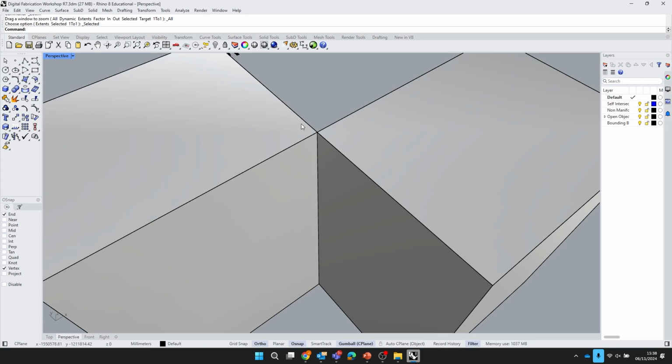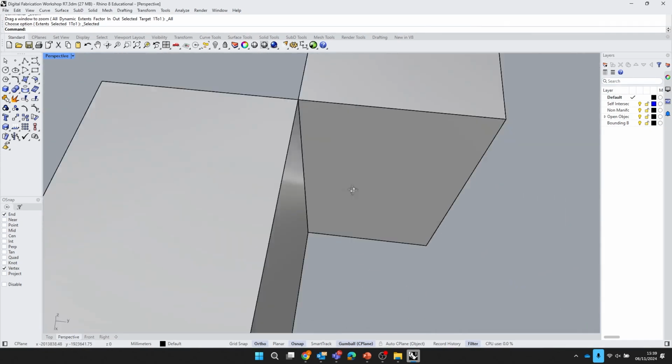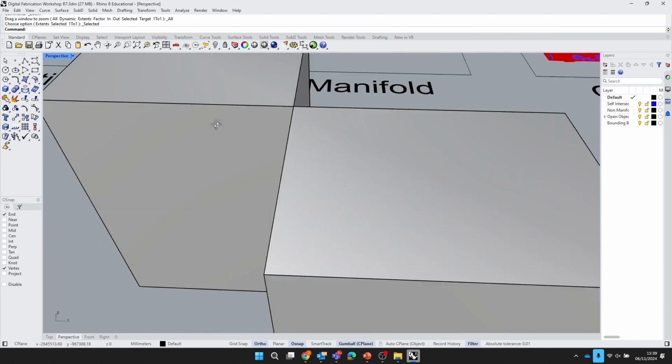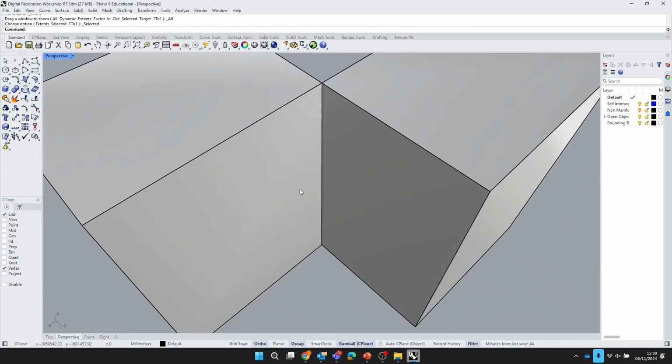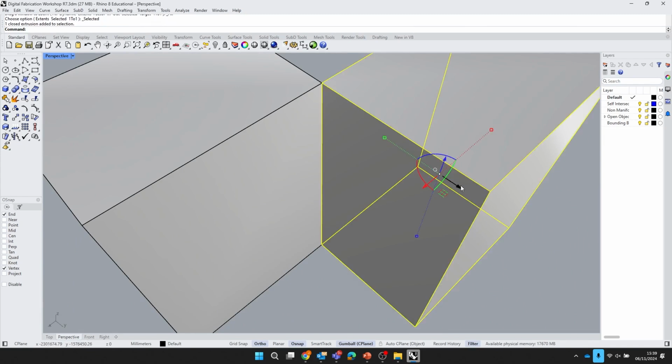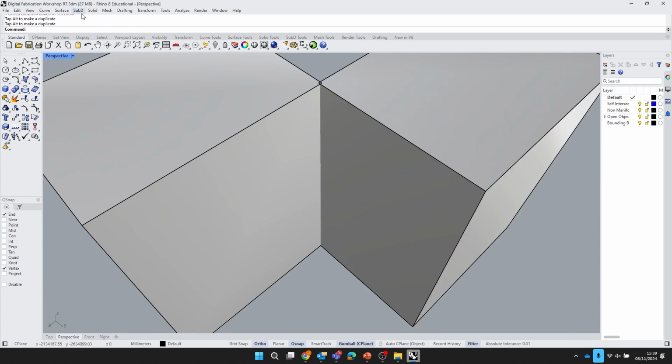So for instance, should that edge there be shared between these faces, or should it be shared between those faces? Does this face actually attach to that face? And does that face attach to that face? It doesn't know how to handle that. That's what we call non-manifold. So an easy way to solve a non-manifold would just be to create a slight overlap, ideally.